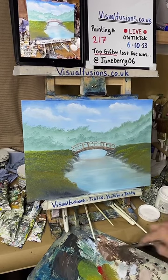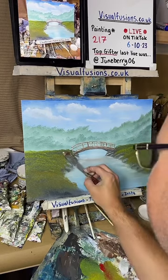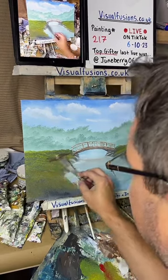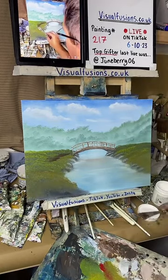I'm going to lay a little path that comes through here. This will come down. I can go back over this with... I do need to move the paint now, so I need to work at the bottom.